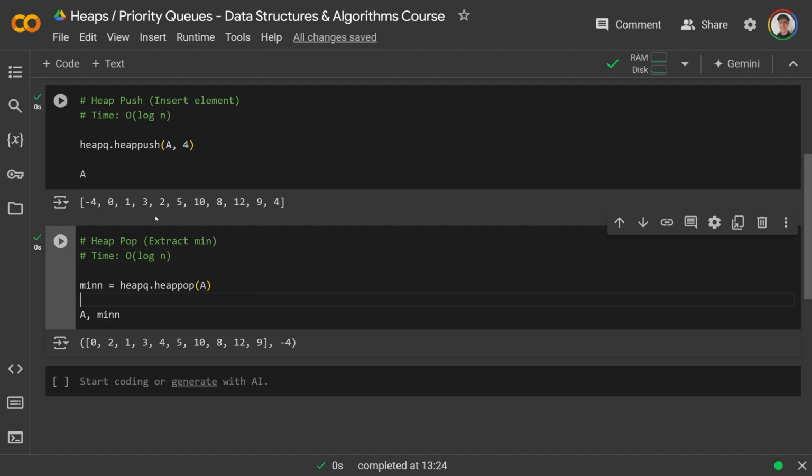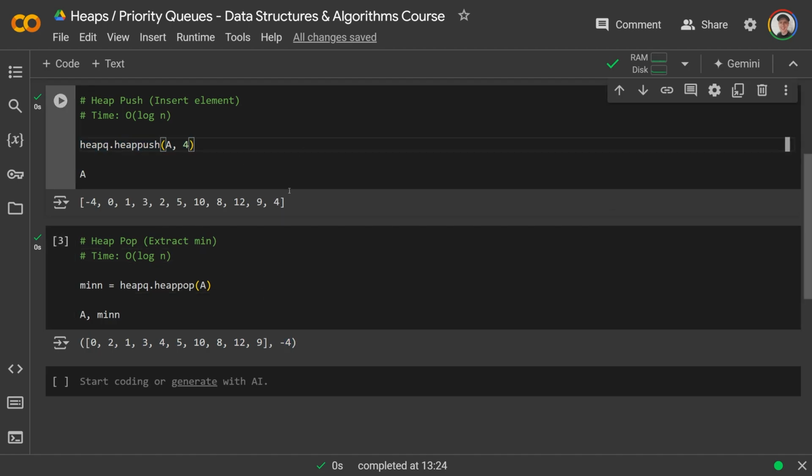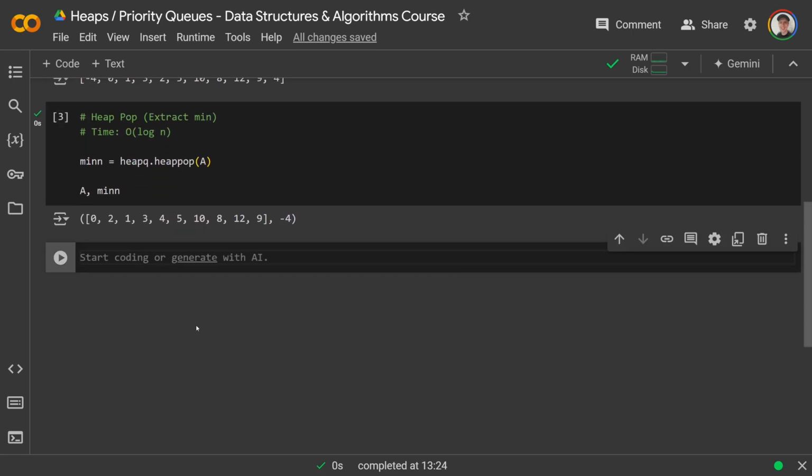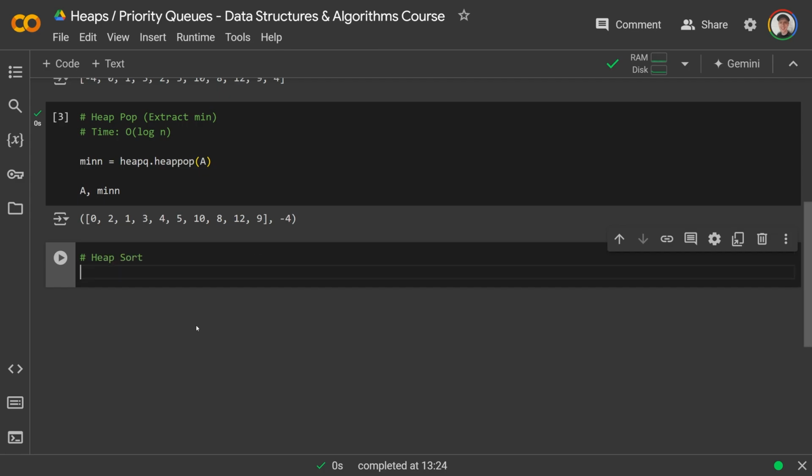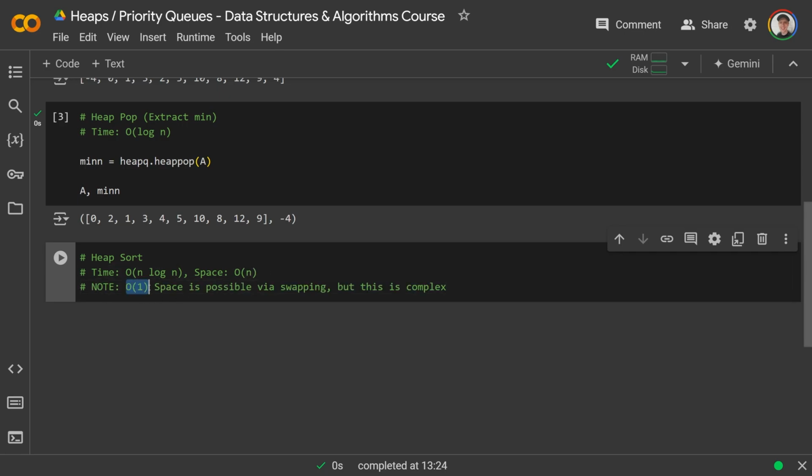Now most of these functions have been using the heapq library, and so you could write this all from scratch, although it's really complicated. We're just going to write one thing from scratch, which isn't very complicated, which is called a heap sort. Heap sort basically just sorts the array by popping from the heap repeatedly. So this has a time complexity of, among the best sorting algorithms, n times log base 2 of n. It has a space complexity of big O of n, except that's just the one that we're going to write. There's actually a way of writing it that's a little more complicated that is O of 1. So our version is O of n, but I'll just write a note here: constant space is possible via swapping, but this is rather complex to do.